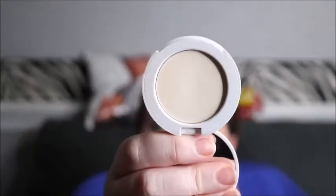And the other one I have is technically just for my under eyes right now. But say if I finish that Peach Perfect in 2 months, I'm going to switch to using this all over my face. It is the Gigi Gorgeous Turnt Touch-Up Powder. It doesn't look much used because I can kind of see the middle ring when I look up close. I mean, see if you guys can see it or not. Maybe. Like, you can see the rings a little bit, but I'm sure it'll still be a while before I even hit pan. It went from 26.4 grams to 26.3. Like I said, I'm only using it under my eyes right now, and it's working fine for that. I wish it was a little more brightening, but it's okay.